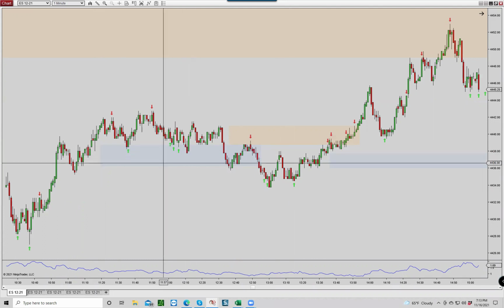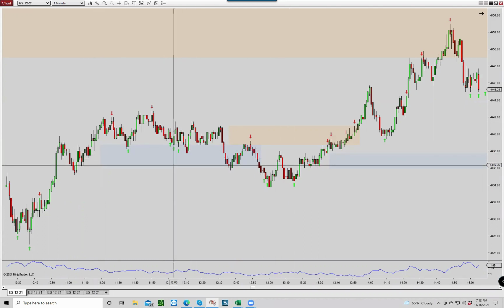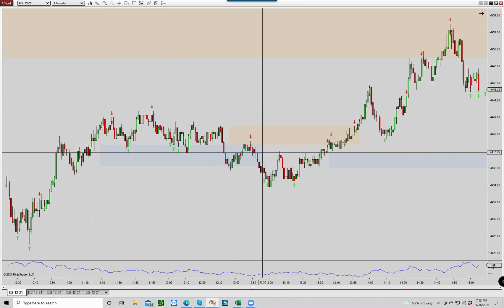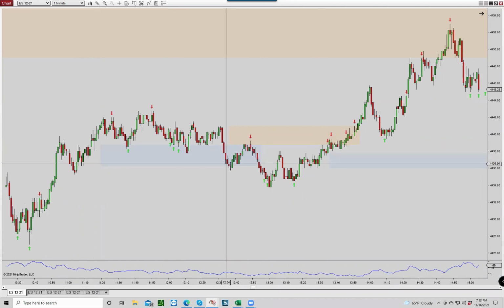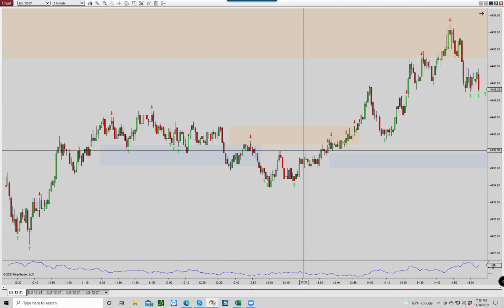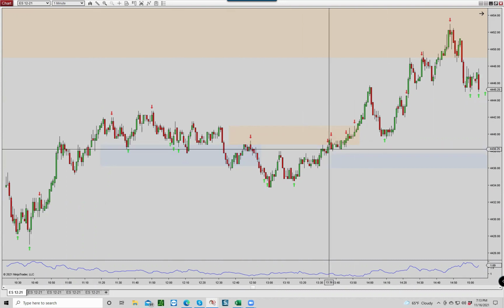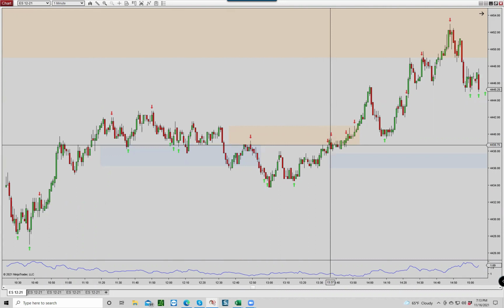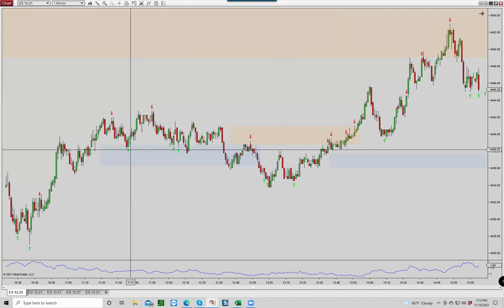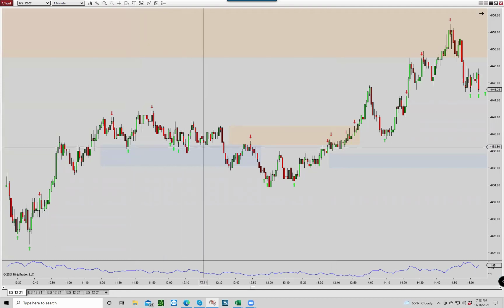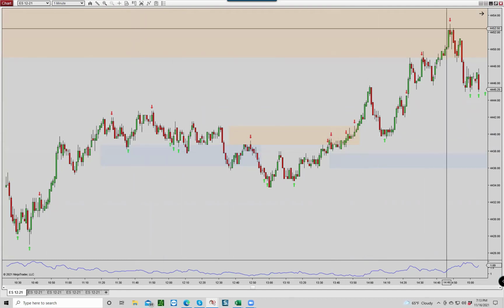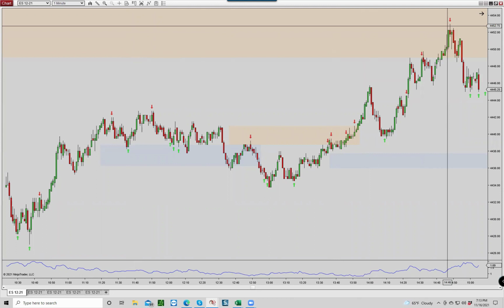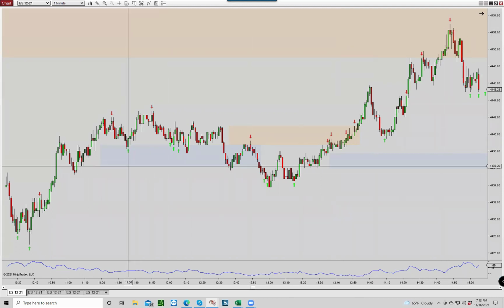And when you think of these zones, it doesn't have to actually come back into the zone. For me, if it gets within 2 ticks, I'm a happy camper, right? So say that I'm a guy who only wants to be trading long, well, I'd have some losses back here, and then I'd have a winner here that would make up for any losses that I had back here.